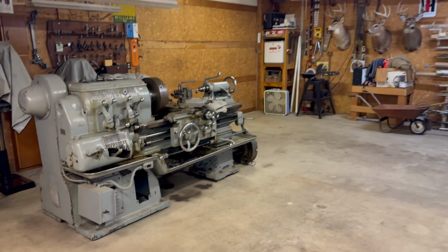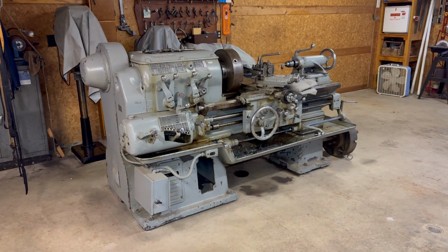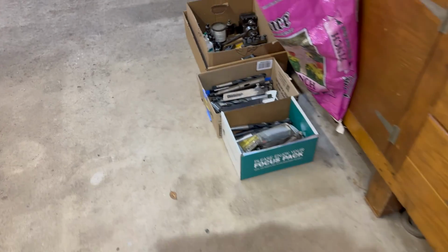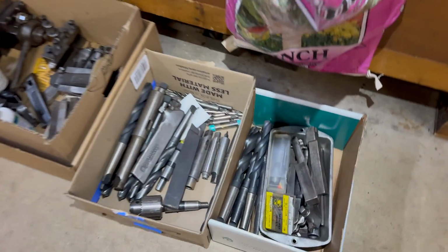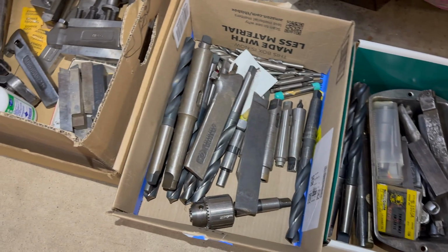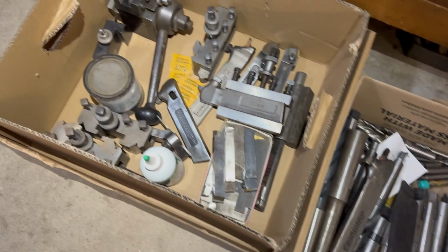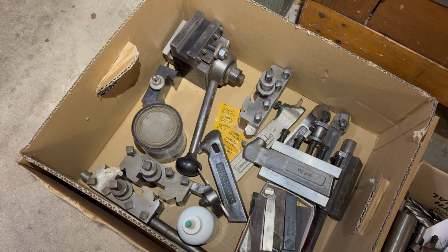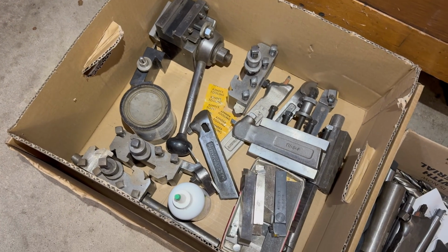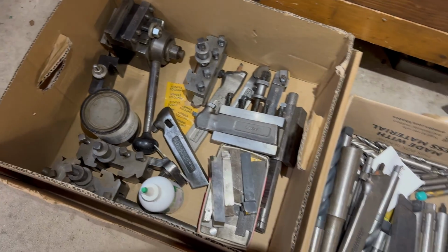And made it. Whew, there it is. All right, got some tooling. Those are some big bits, and stuff. And more stuff. Yep. Lots of metal stuff.